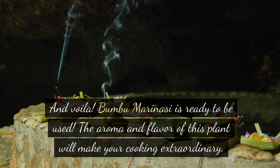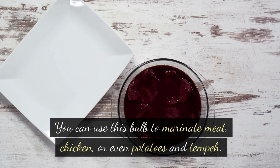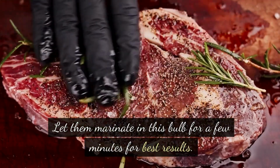The aroma and flavor of this spice paste will make your cooking extraordinary. You can use this paste to marinate meat, chicken, or even potatoes and tempeh. Let them marinate in this paste for a few minutes for best results.